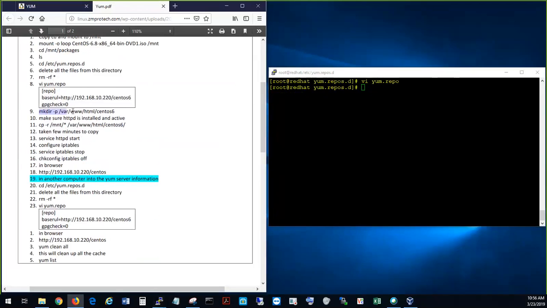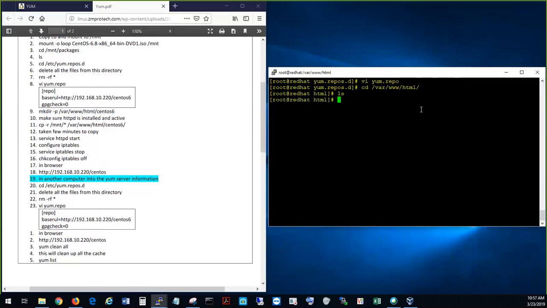So what we're going to do is it's telling us to make the directory. So I'm going to go ahead and make the directory here. What we could do is we could go in this directory. Some of them are already pre-made. So go into cd, I'm on number 9, cd /var/www/html, and we'll see there is nothing in there. So it's telling us to make the directory. We are on number 9.